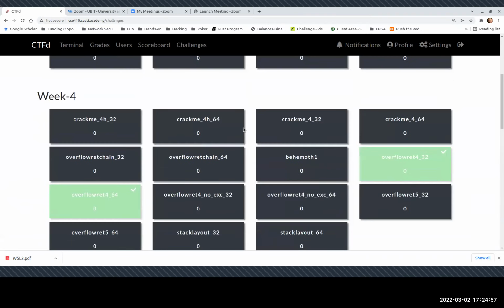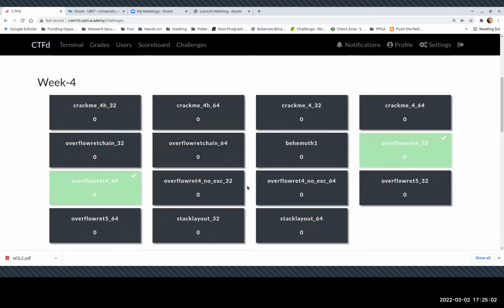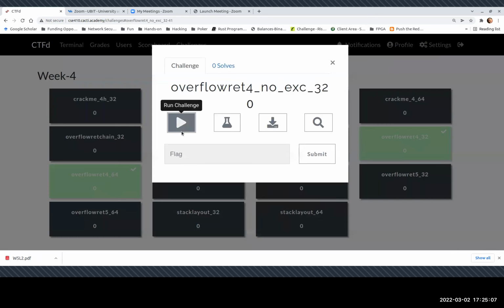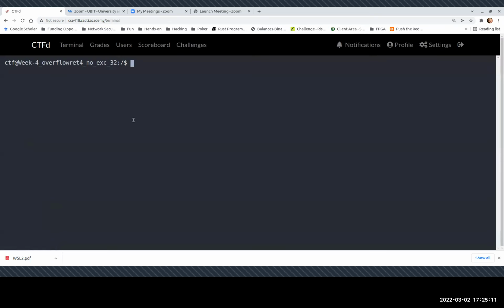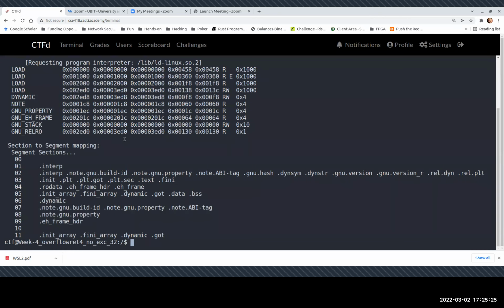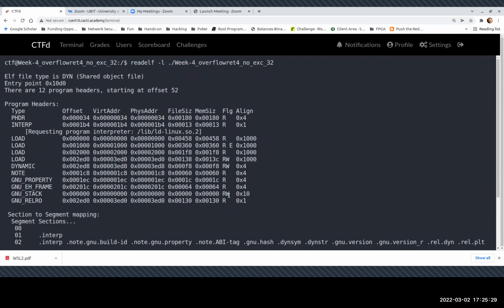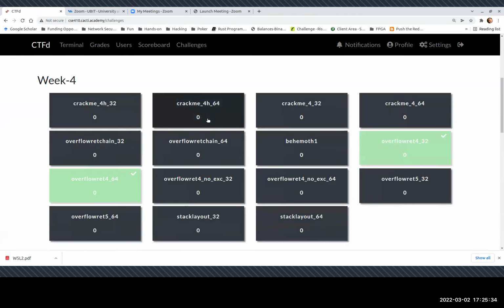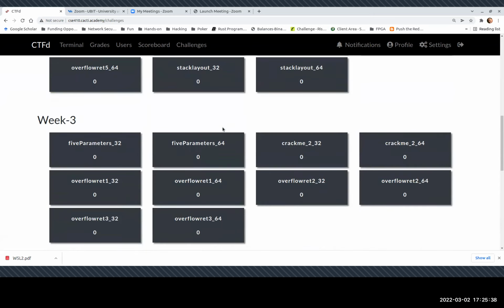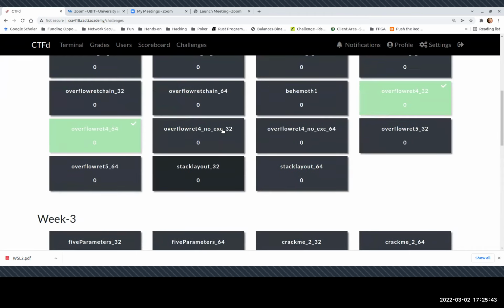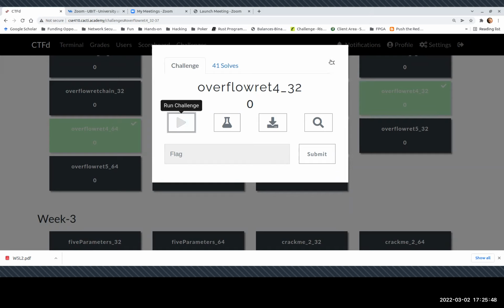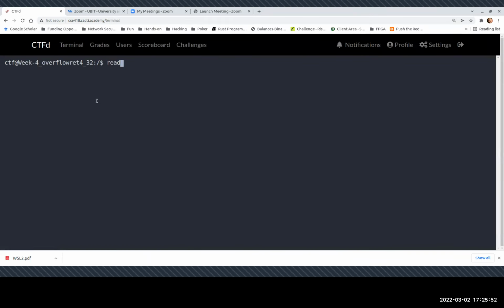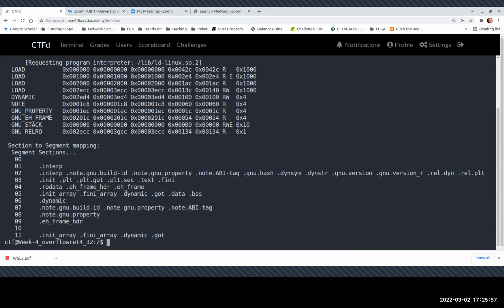So if we go back to the version we hacked last week, overflow return 32, this version, and we do the same readelf, you can see the stack here has an E, which means it is executable.